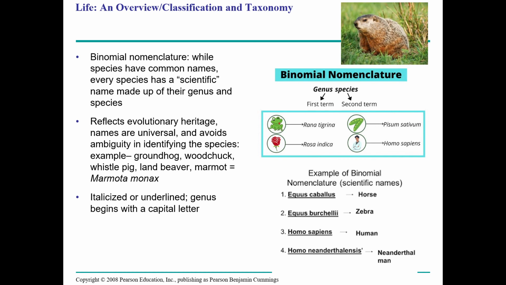For instance, these big funky brown hamsters that are running around our woods here in Pennsylvania, I call them groundhogs, but other names for them, colloquialisms, are woodchuck, whistle pig, land beaver, or marmot. It's all the same animal. But Marmota monax, that is the universal name for that particular thing, which I'm just going to call a groundhog. So that's very, very important.